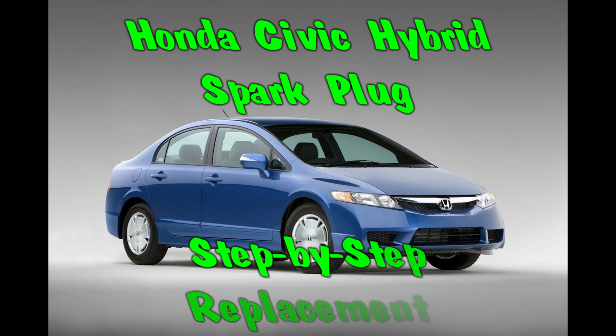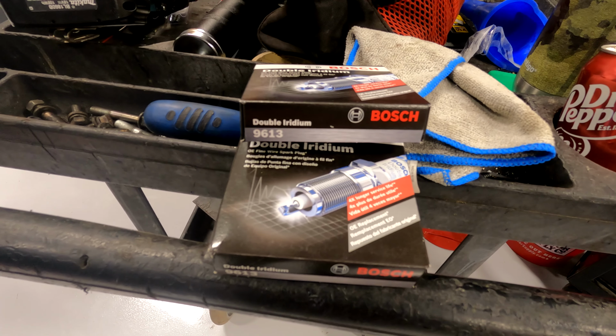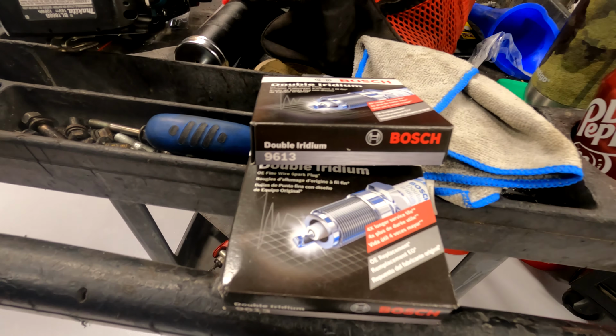Today we're with this 2009 Honda Civic Hybrid, and we're just going to do some spark plugs. But there's a catch. The 4-cylinder has 8 plugs, so make sure you buy enough plugs right away. I'm going to tell you that at the very beginning. Here's the spark plugs we're using. They're Bosch double iridium, part number 9613.